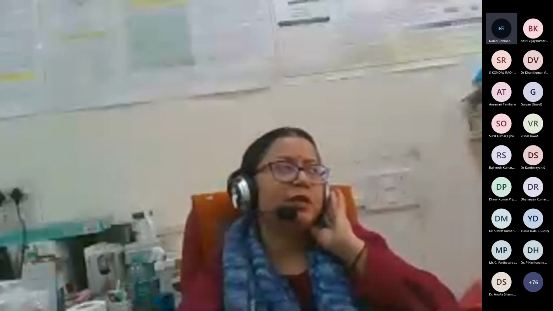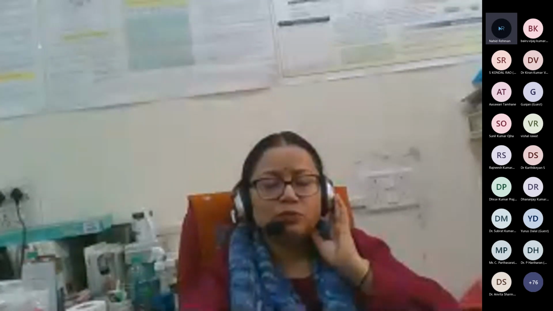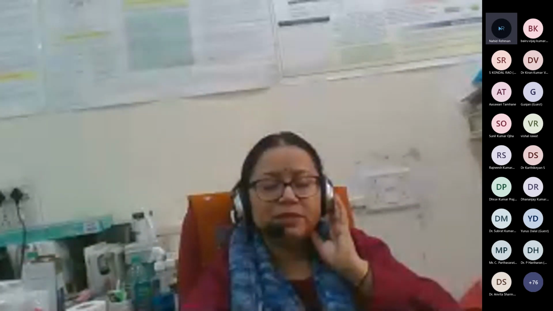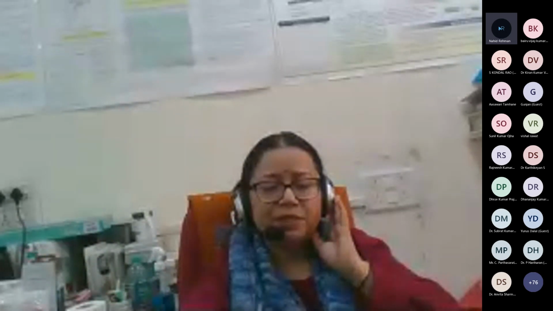Then you have to set your experiment accordingly as prescribed in the run table. Then you set the experiment and then you analyze it. Then you will see that only a few of them are significantly affecting. So whatever is significantly affecting, take only those parameters or variables for further optimization by CCD or BBD.